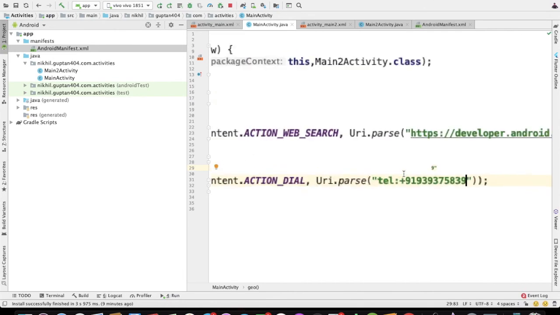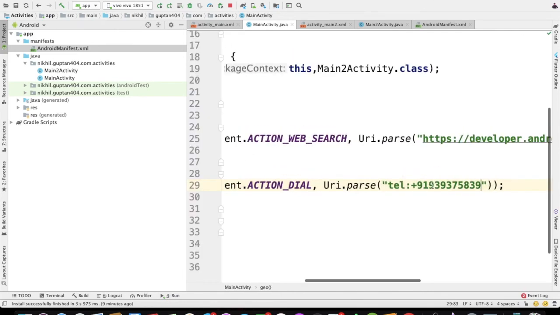Let me count it. It's 1, 2, 3, 4, 5, 6, 7, 8, 9 and 10.